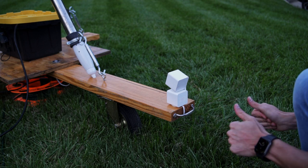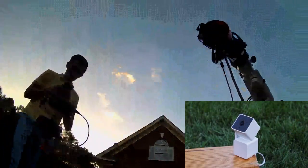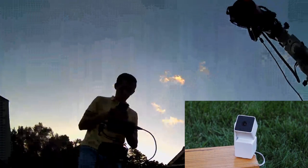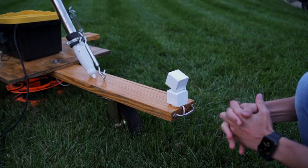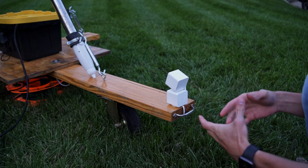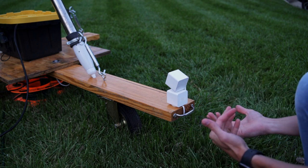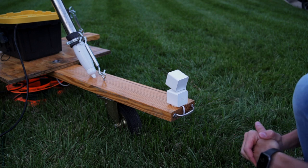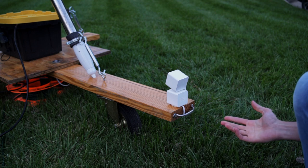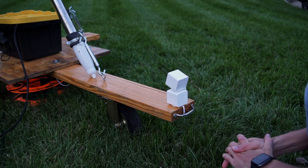There's also a camera I use to keep an eye on my telescope. It can rotate to different positions so I can turn it left and right. The camera is so sensitive that I can even see stars and check different areas of the sky for clouds. For example, if my images suddenly become dim, I just point this camera toward the area where the telescope is pointed, and in most cases it turns out to be haze or clouds. Then I look for a clearer area of the sky and reposition the telescope.